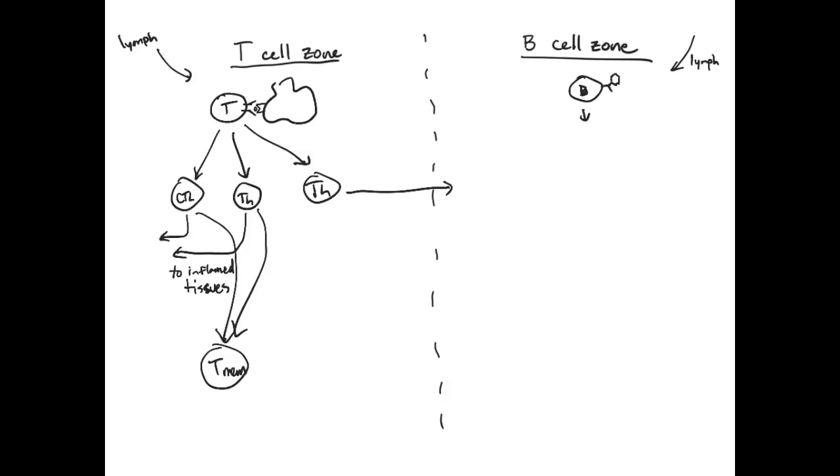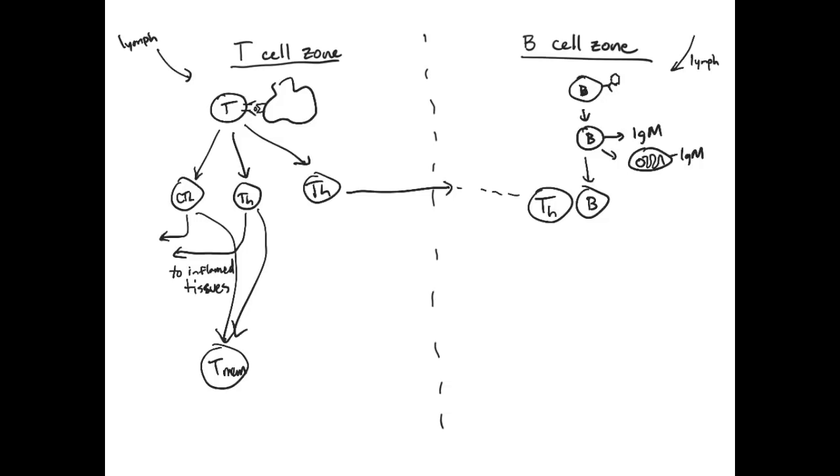When this B cell gets activated, it becomes an antibody-producing cell and starts to undergo expansion, but most of the antibodies that it produces are IgM, and it can also differentiate into a plasma cell that can produce fairly decent amounts of IgM. But for a B cell to reach its peak function, it needs to interact with a T cell. So let's draw this B cell when we have a T helper cell that is now migrating towards this B cell within the germinal center.